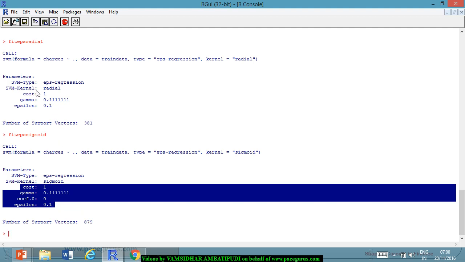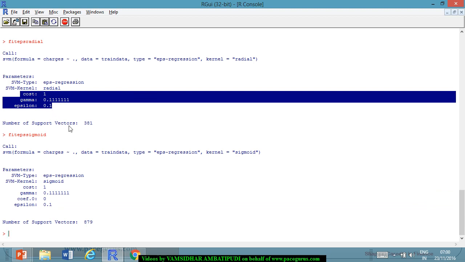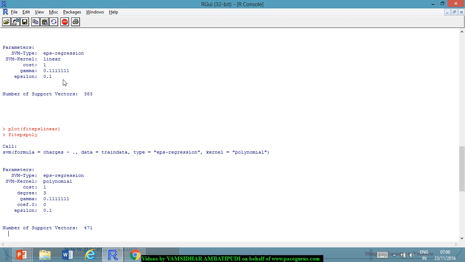Similarly here also you could see cost, gamma and epsilon are the considerations. In case of radial I am not looking at coefficient 0. Whereas in case of a polynomial, cost, degree, gamma, coefficient 0, epsilon, 5 parameters are being looked at. Whereas in case of linear, cost, gamma and epsilon are being considered.